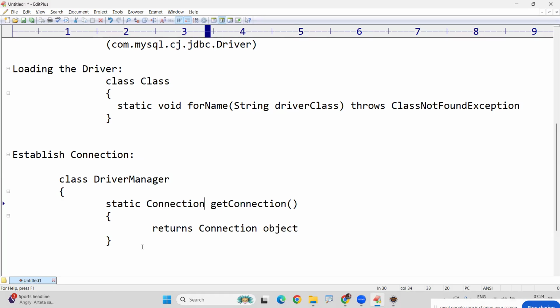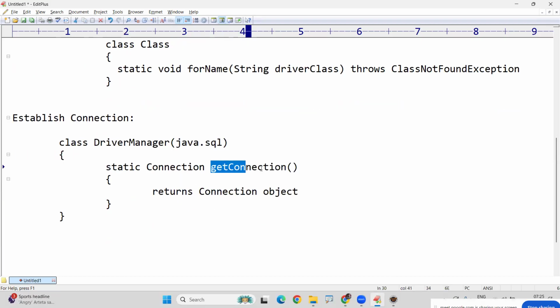This is predefined, but I'm showing how they defined it. There is a predefined class, DriverManager. It belongs to the SQL package, and it contains the getConnection method.